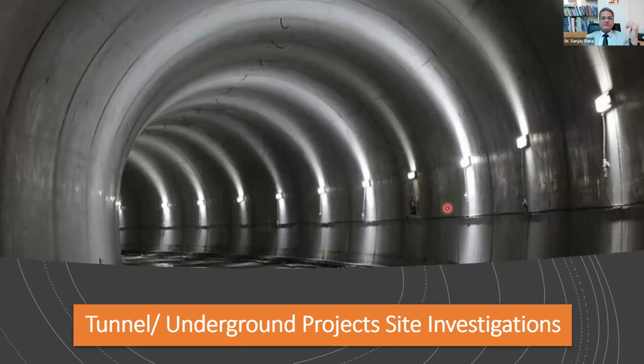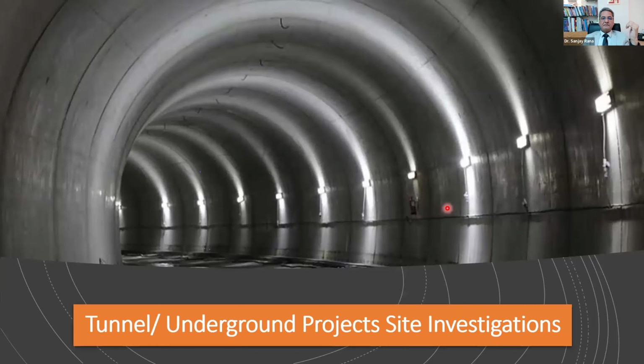You want to make a tunnel from point A to point B. Let's say you want to connect Rishikesh to Kedarnath, whatever. You're connecting two places through a tunnel. The first method I'm going to discuss is heliborne time domain electromagnetic. It's a very, very strong method in the initial planning stage. Let's say different alignments are possible. Today, we take this decision generally with topo sheets and some geological maps which are available. That is how we take this decision. So three alignments are there, which one to go for.